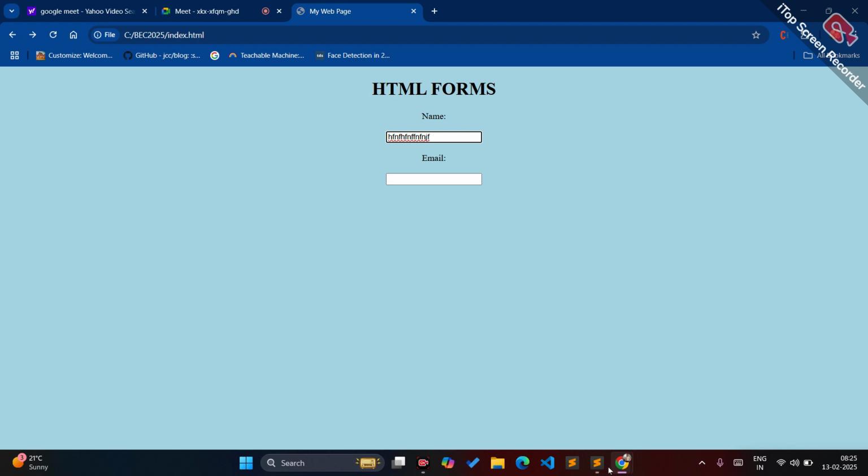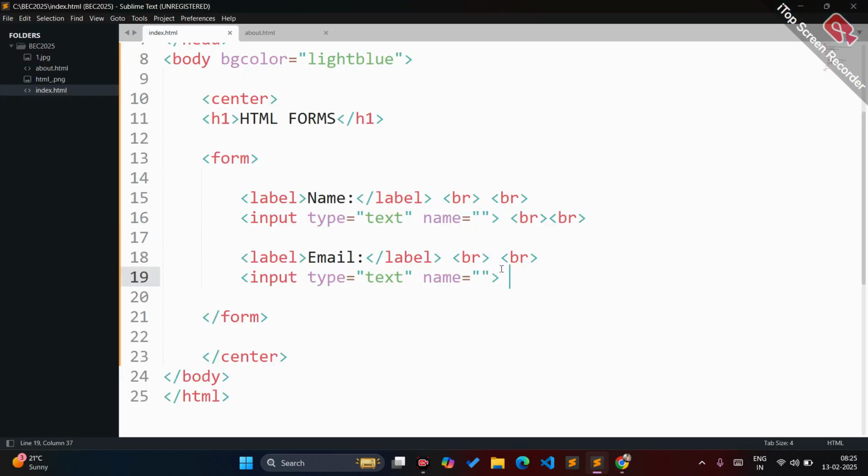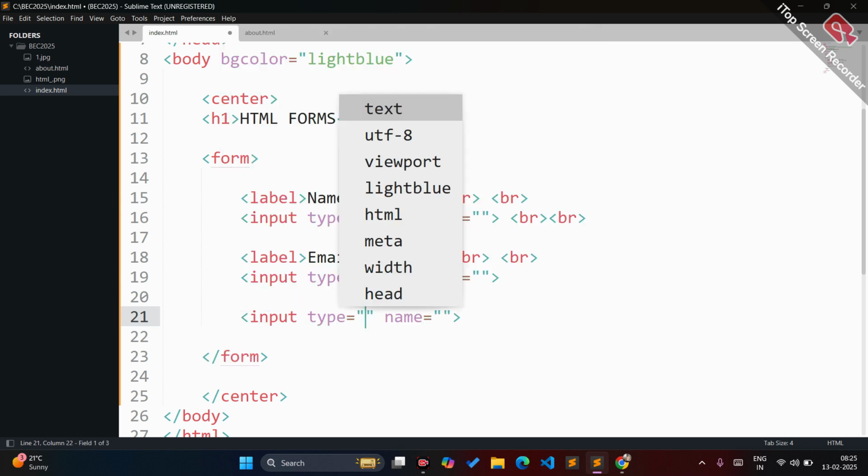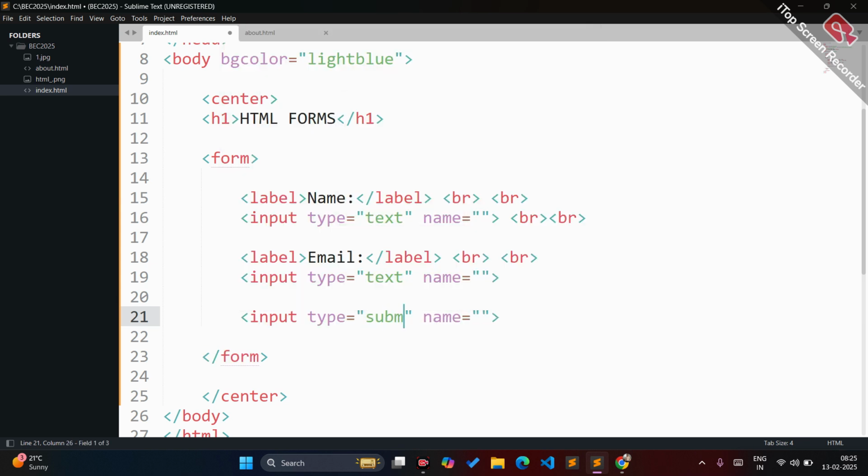But let me create one more thing for you, which is a type of button. Either we can create an input tag with type of submit, and for this we can provide the value as submit.